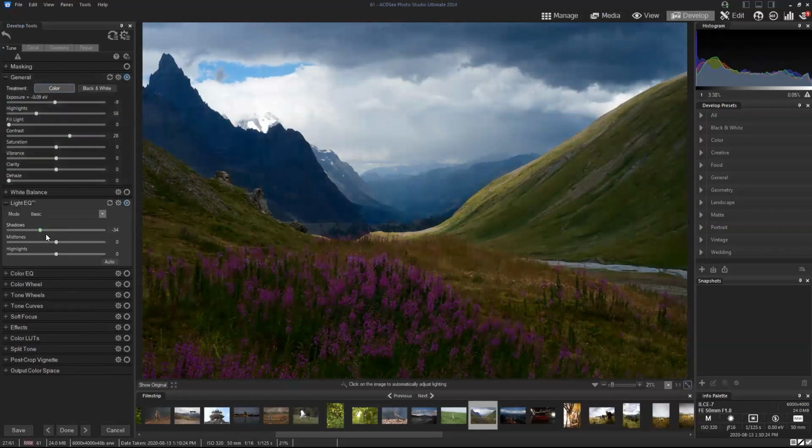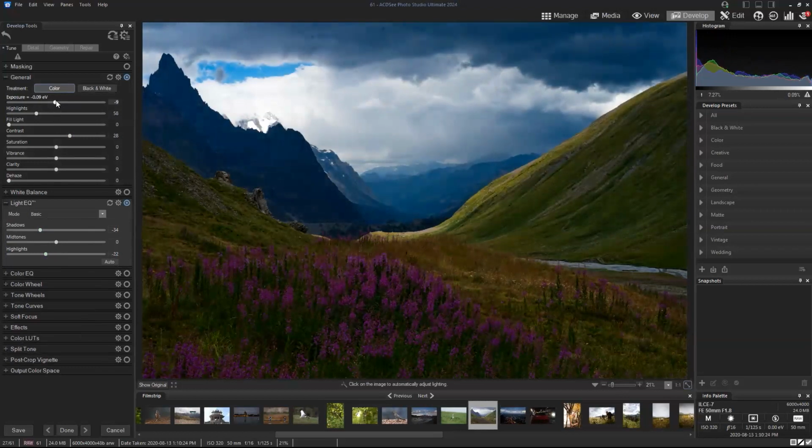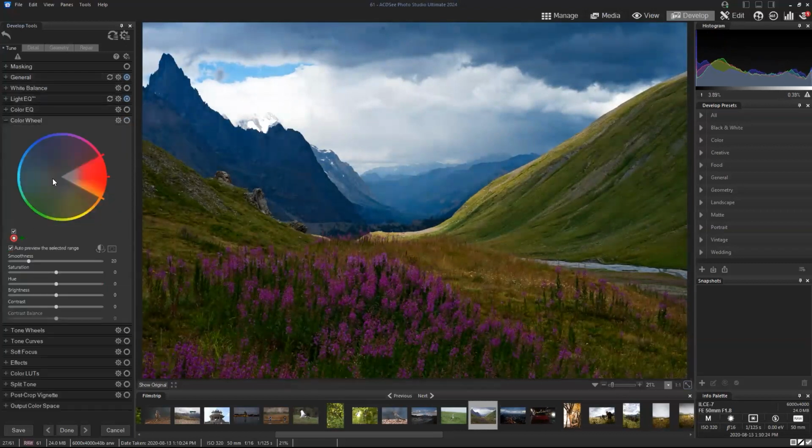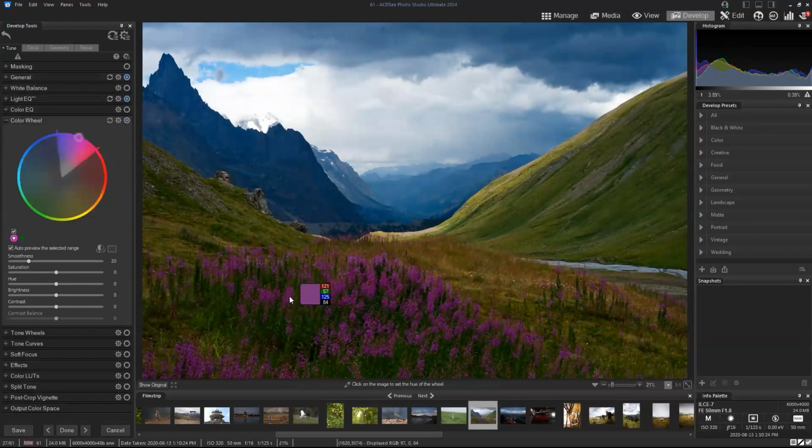So I'm just going to make this a bit more moody right here. And again, with my color wheel, I'm going to select my pink colors and change the hue to yellow. I guess it's easier if I first change them to red. Add another color wheel.